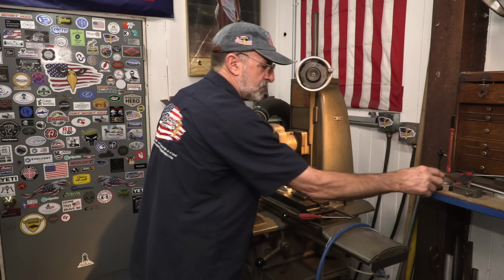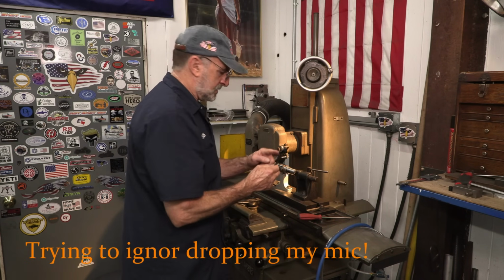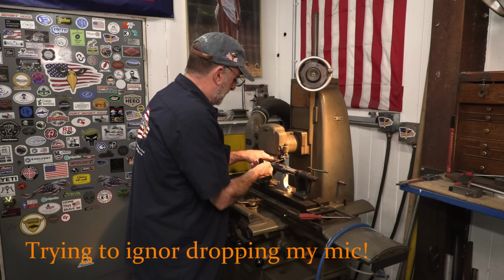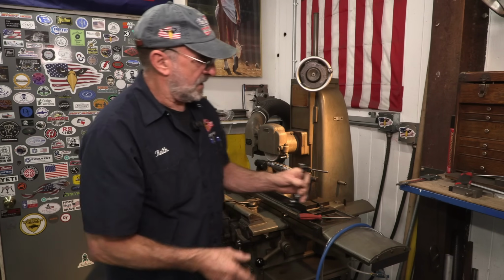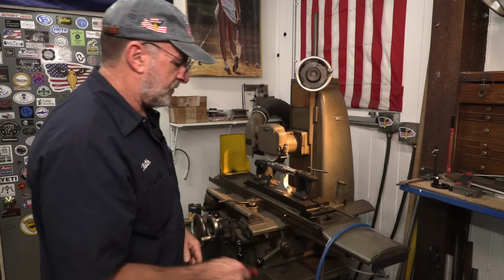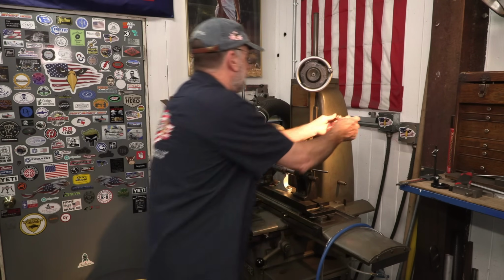Now that will give me this mounting right here. It's going to be nice and close, and I should be able to mount this up. That's what we're going to do. I'm going to get those screws out of there, and we're going to find out if we actually have a mate for that.